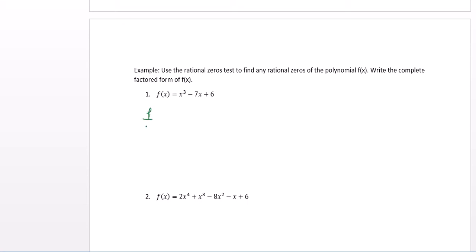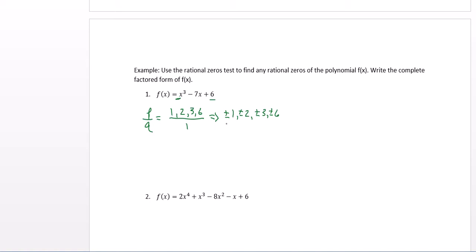So I'm going to write all fractions of the form p over q, where p are factors of the constant term, 1, 2, 3, and 6. And q are factors of the leading coefficient, that's 1, which tells us all possible rational zeros are plus and minus 1, plus or minus 2, plus or minus 3, and plus or minus 6. Now, it might not seem like that's very helpful, but it's given us 8 things to try in order to find at least one 0. And if I find one 0, then I could use the quadratic formula to find the others.